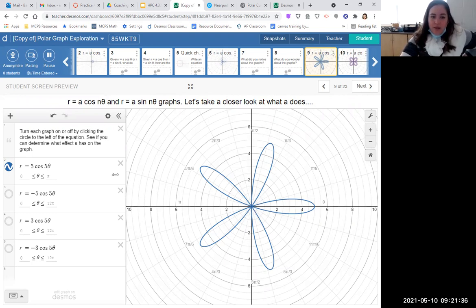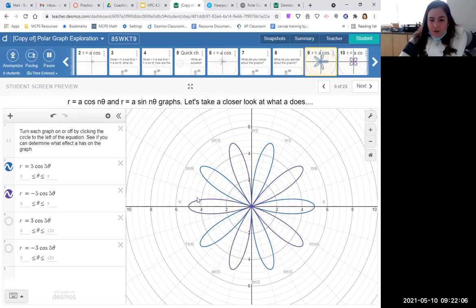So if I have 5 petals, my N is in fact 5, right? That's how many petals I have. Okay. What if I have -5? You know what's interesting, if I look at the cosine rose graph, I have a petal that's lined up along the x-axis, right? This goes straight to the right along the x-axis, but negative cosine 5 theta goes left along the x-axis. That's kind of interesting. Okay.